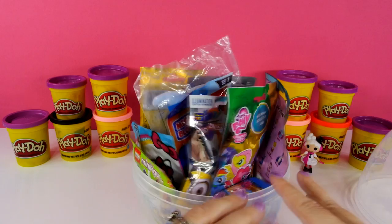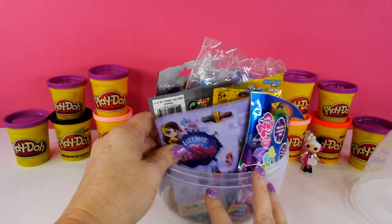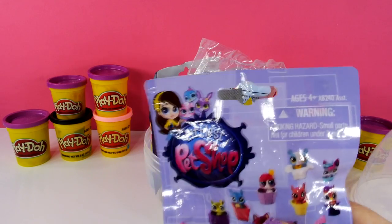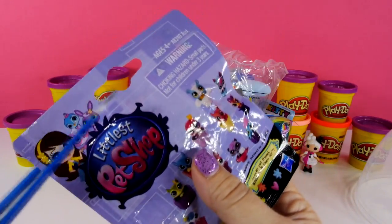Now I always seem to go for My Little Pony first, so I'm not gonna do that one first. I'm gonna go for The Littlest Pet Shop. I usually do it later, so I'm just gonna change it up a little. Use my scissors.